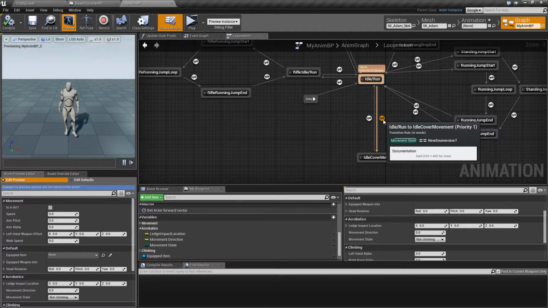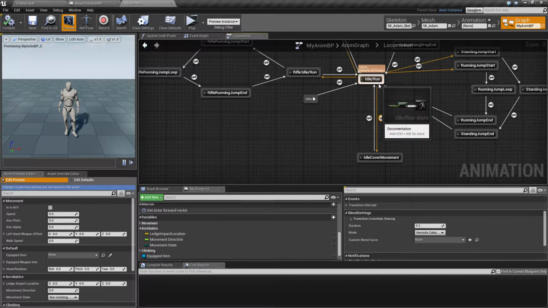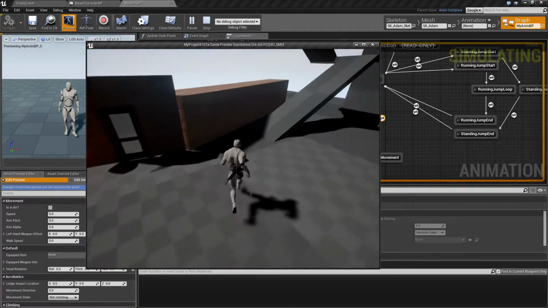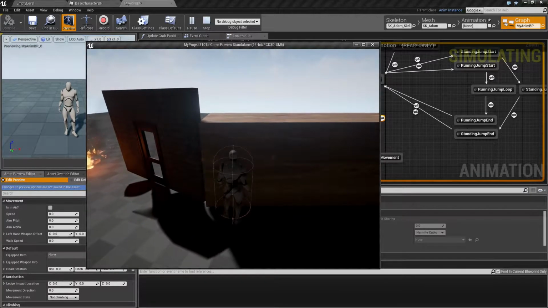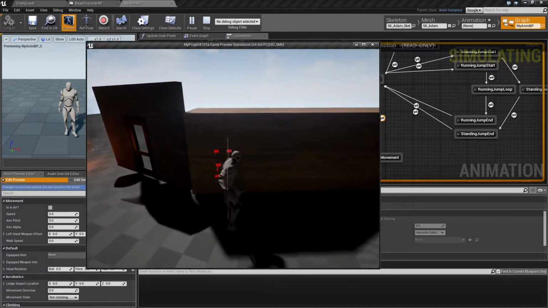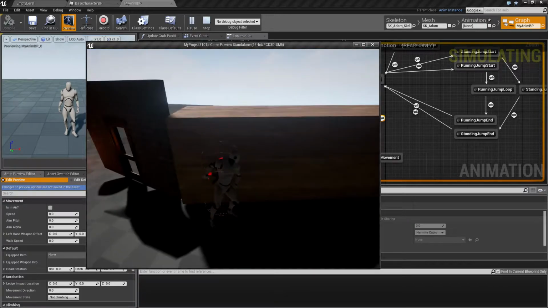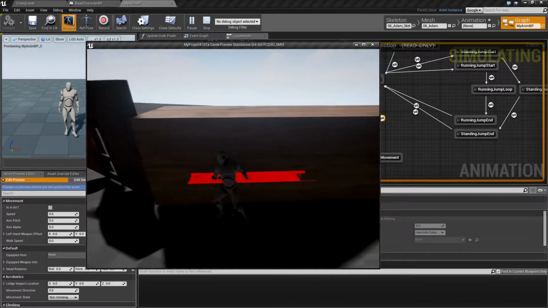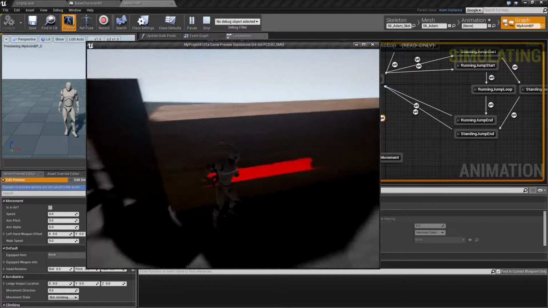So in order to compensate for this, we will click on this one, which is going from the idle run down to the cover, and we have the duration blend saying 0.2, and if we make that a 0 like this, it should instantly switch, so we shouldn't be able to see that transition anymore. So now it just pops into the right position. Okay, so that took care of that problem.